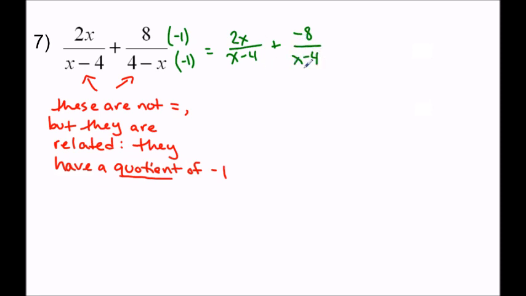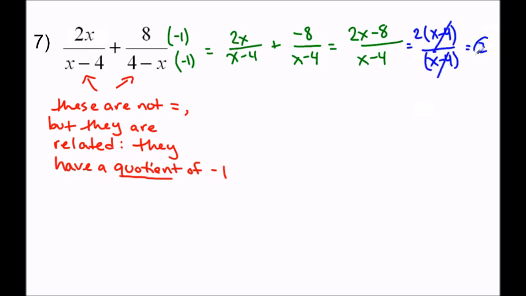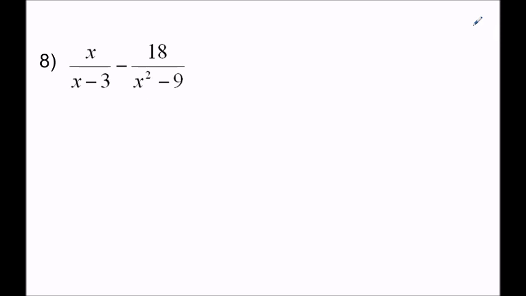All right, so obviously these are the same. 2x minus 8 over x minus 4. Something should jump out at you and say, wait a second, I know I can factor that numerator. Pull out a 2, x minus 4 over x minus 4. Those divide out. 2 is our final answer. Pretty neat. All right, I want you to try number 8 on your own and play the recording when you've gotten as far as you possibly can or you want to check your answer.